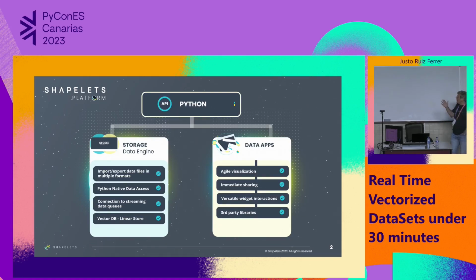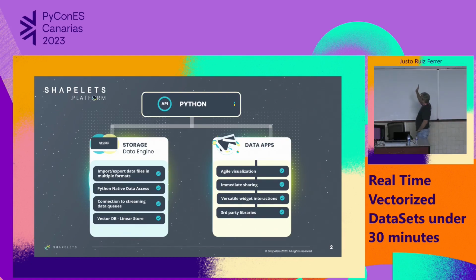You can conceptualize Shapelets as split into different areas. One has to do with interactivity and deployment and stakeholder interaction, rapid application development, really cool widgets, and so on. That's something that my colleagues are showing at the desk that we have at the entrance of the conference. And if you haven't seen it, please come and say hello to them because they will love to show you around.